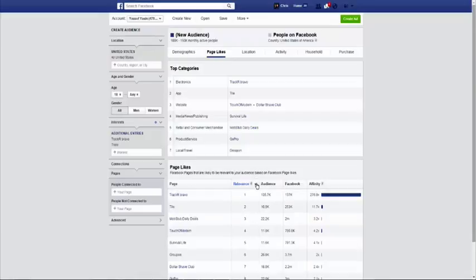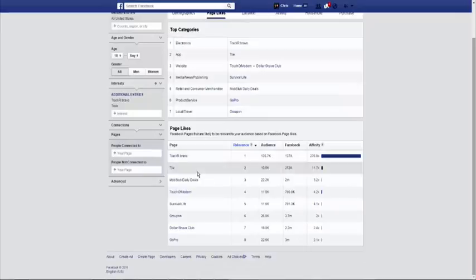This would be a very good target. This is where all your fan base is. It also shows what apps they like, what websites they like, Touch of Modern, Dollar Shave Club. So these are other targets you could put into your ad. Survival Life, GoPro, Groupon. So these are other targets. It just gives you some ideas, and it kind of shows you how relevant they are.